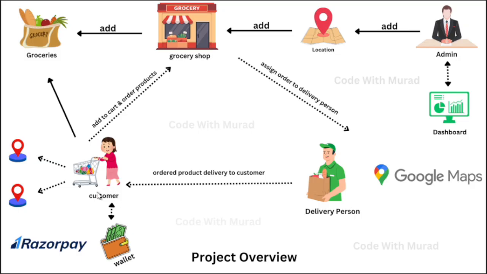And talking about the customer address, the customer can add multiple addresses into the system, but while making the payment, he will have to select on which location he wants the delivery. So on that particular address only, the delivery person will deliver the product to the customer, and in the end the complete thing will be visible to the admin in his dashboard. So this was just the basic overview of the project. There are a lot more things present in this project.